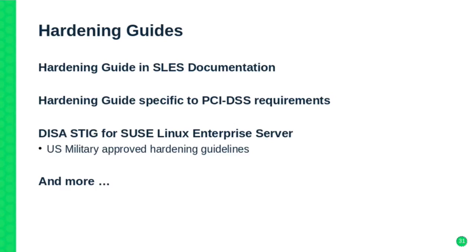in the near future. And we are currently working together with the US military shared data center, the DISA, on a secure technical implementation guide for SUSE Linux Enterprise Server. These are US military approved hardening guidelines that should be applied by their system administrators when deploying the enterprise server, for instance. The DISA STIG project that we are currently doing is just a manual checklist currently. And I think it has like 400-something rules, which is kind of scary, and takes very long to handle. So, of course, people have started to automate such things and invented a new standard for that.